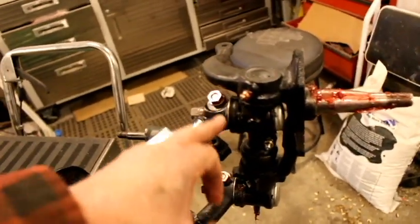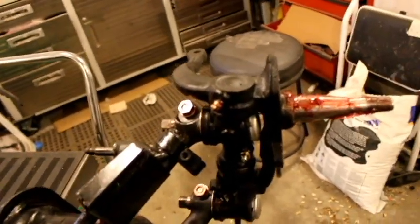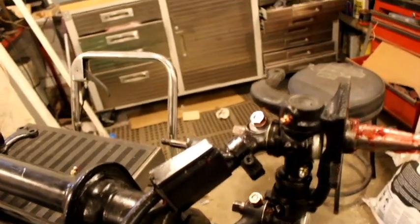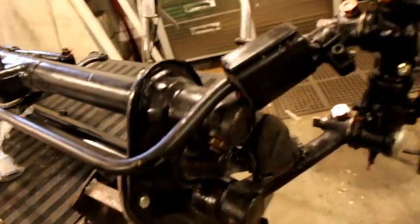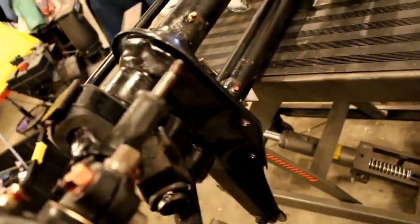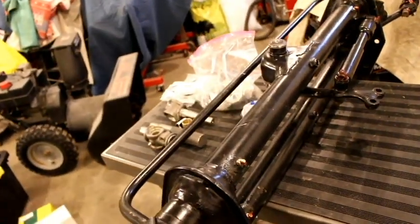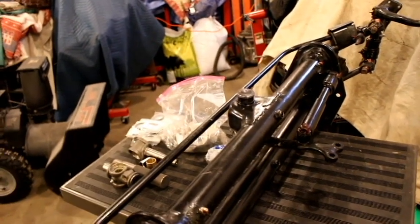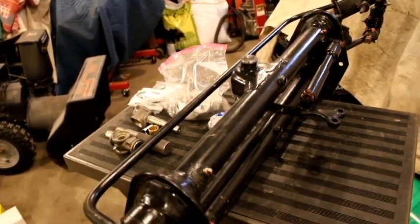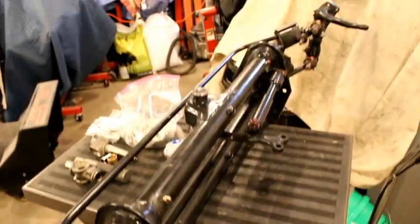The key measurements — I showed that in another video — to get the right shim combination. Even though I have new shocks, when I put them on, they kind of get in the way when we get to the point of mounting the beam on the bus. Like this bolt here gets blocked. I'm going to just temporarily bolt everything on here, mainly to keep everything in one place.